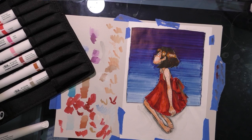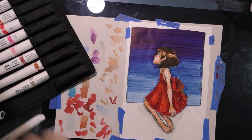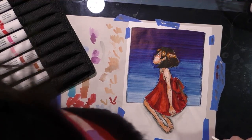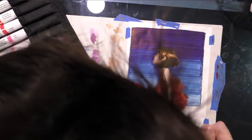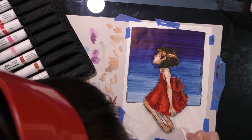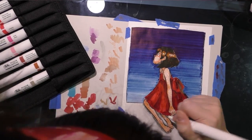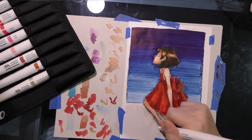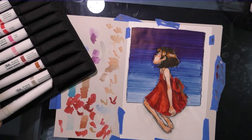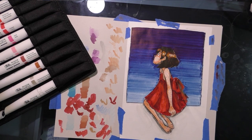This would be so much easier if there was a brush nib on this thing, but there isn't. That's about done other than futzing around with the shadow and the opaque white. I'm sure some of you guys have been playing around with pigment markers too — if you leave me a link in the comments to something you've done, either a video or a static drawing, I would love to check it out. That's pretty much all I've got for this particular video. I hope you guys have a good evening — goodbye!